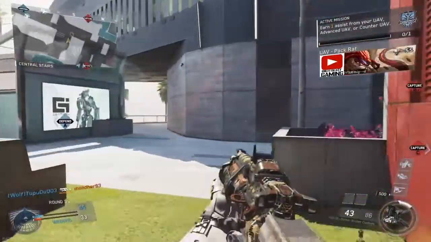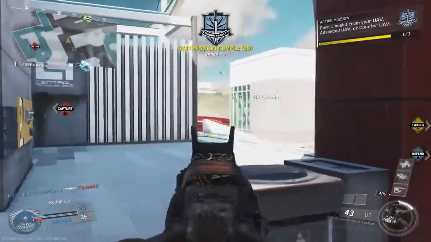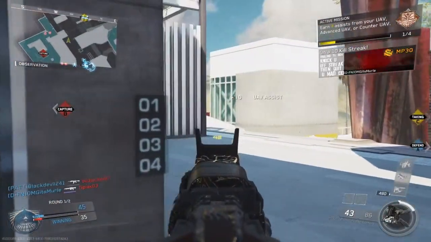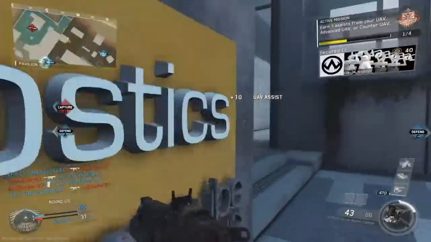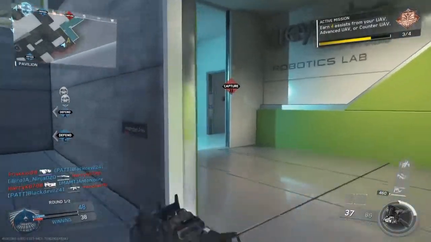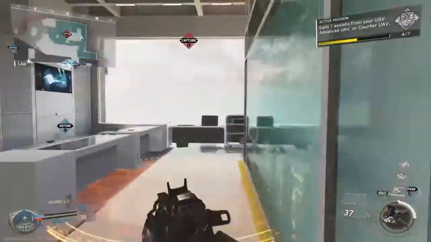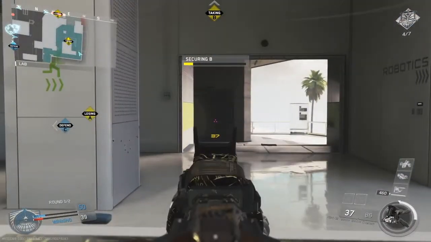Oh, god damn it, come on. Okay, we've got the UAV. We still can't get that kill streak going. They're gonna come out of here, I'll bet you with their shotguns. Someone's got a warden out already? God damn it, man. Let's go, let's go. We're at B. Let's hold this down.